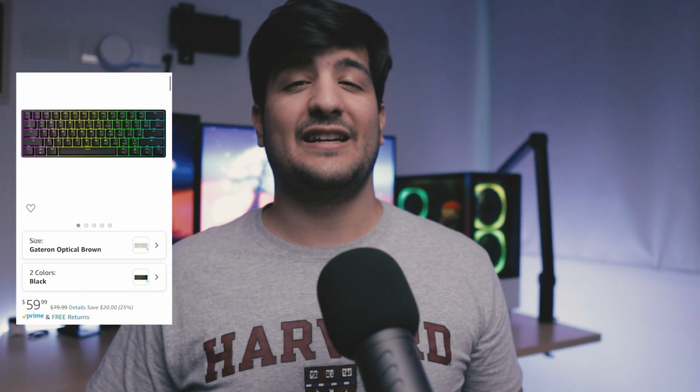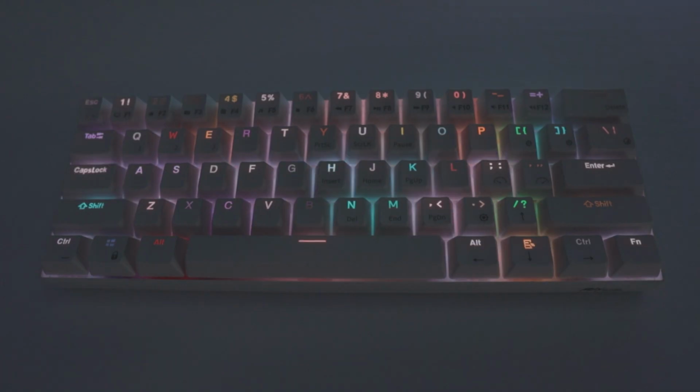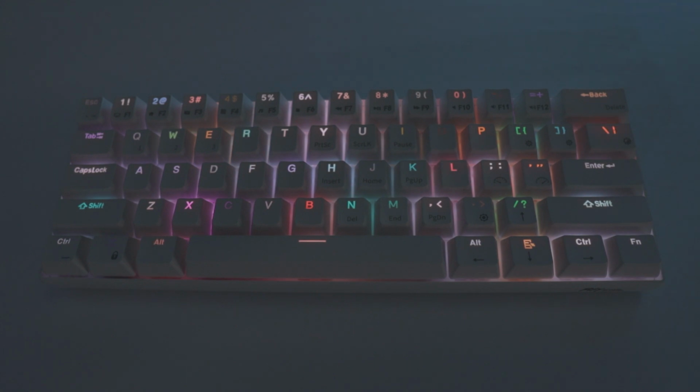Sure, you can find other keyboards around the same price like the GK61, the MC60, the SK61, and many others. And they all come with different features that make them stand out between them. But now that this has 2-pin hot swap, how it looks, and being both wired and wireless, it makes it a pretty enticing option. I won't particularly say that this is the best 60% or budget keyboard since it does have its faults, but for its price and the quality, I think it's really good.